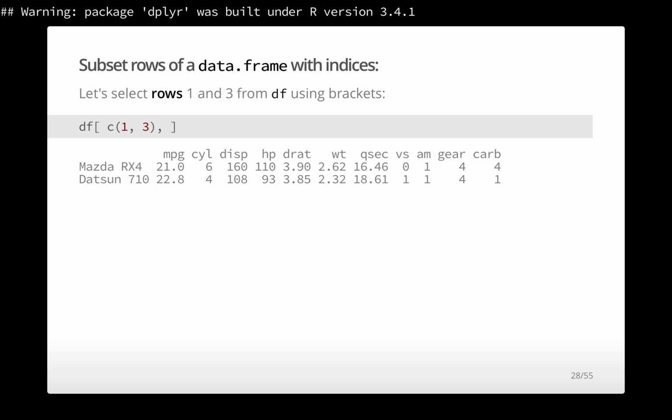So subsetting rows, bracket notation, same deal as it was with columns, just you put the row subsets first. So it's df, bracket, and again, when I say df, that is an actual data set in memory. Right? df is not some generic thing in R. It's something we actually define. df, bracket, c(1,3), comma, nothing, and bracket, which means I want the first and the third row of the data set, all the columns. Okay? So the Mazda RX4, Datsun 710. Okay?